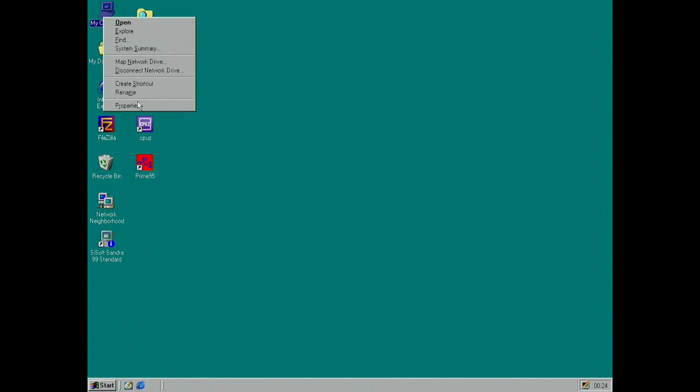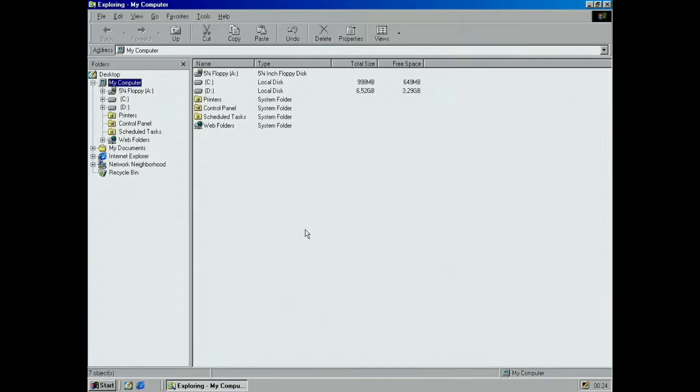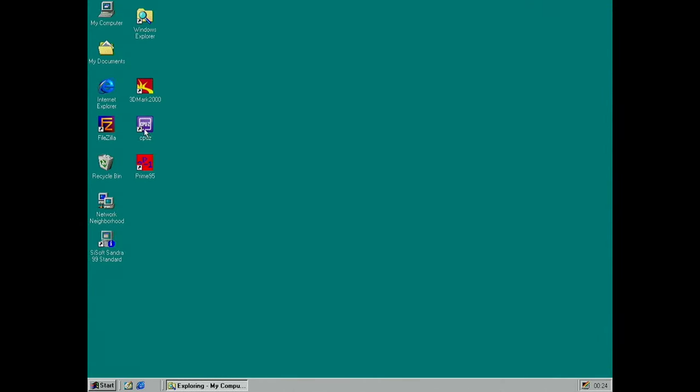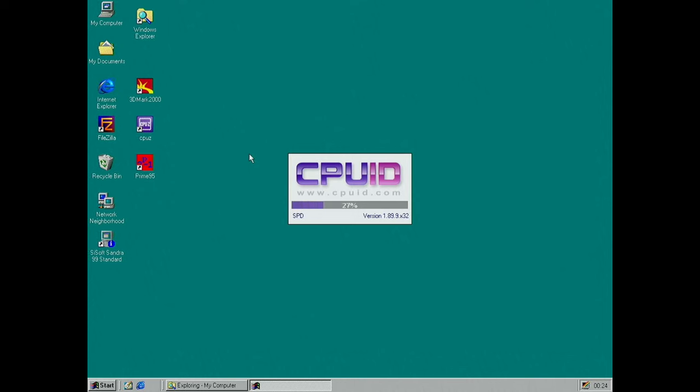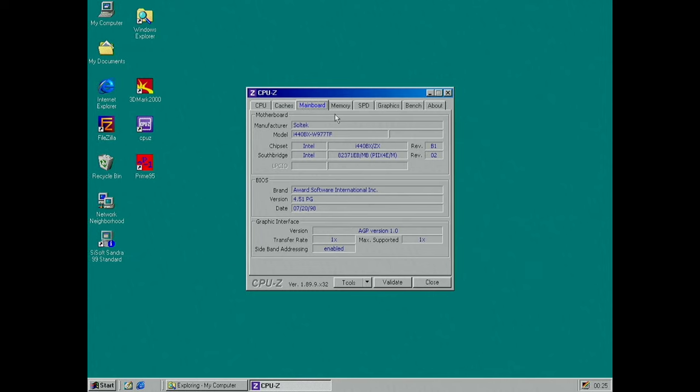Windows is running here. Got a Pentium II and 256 megs of RAM. So yeah, Pentium II, slot 1 SECC packaging, 400 MHz, looks correct, mainboard Soltek i440BX. So we're on the early version of BIOS, it's called a K BIOS. I'm getting an update to the K4 BIOS.